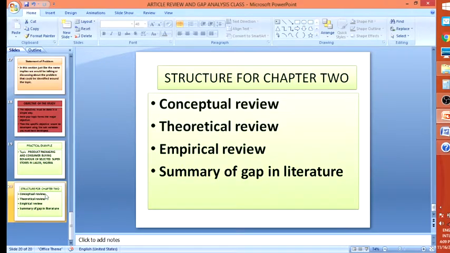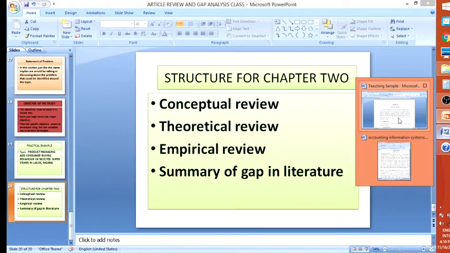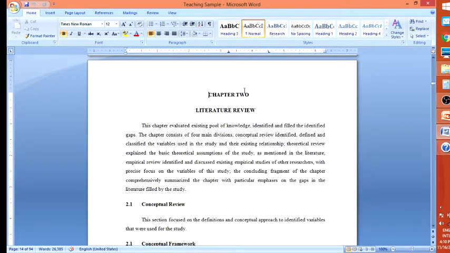So without wasting much of our time, I'll just go to the work of a student who got an A in the last set. This is actually a Babcock student's work. He got an A in just this graduating class of, should I call them 019 or 020. So he got an A. So I'll be using his own work to make this illustration.